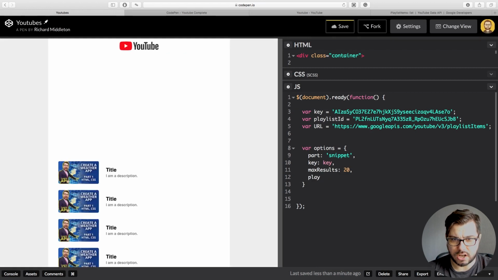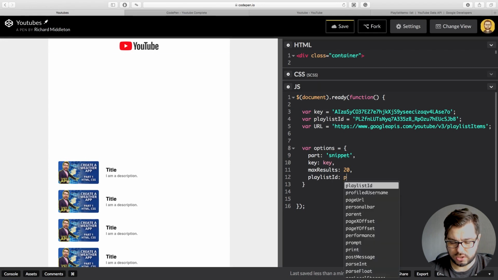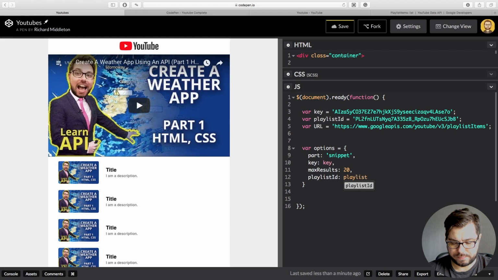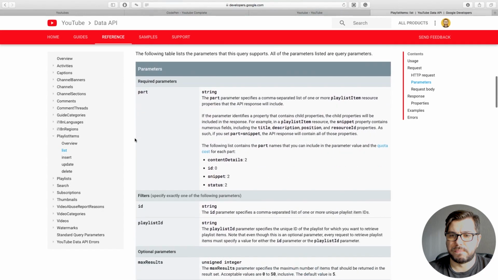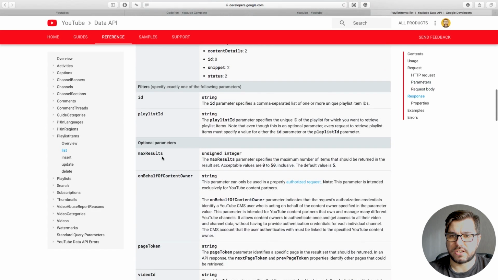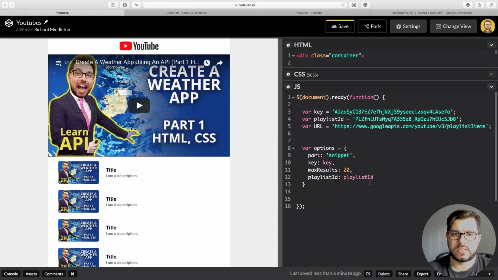And then we also need to know which playlist it is going to get the information for. So all the stuff on the left is stuff YouTube has specified the names of. So you see it all here. You know, parameters here, playlist ID, max results, tells you all about it in the docs. And we're just basically sending what it wants. So playlist ID is coming straight from this variable.